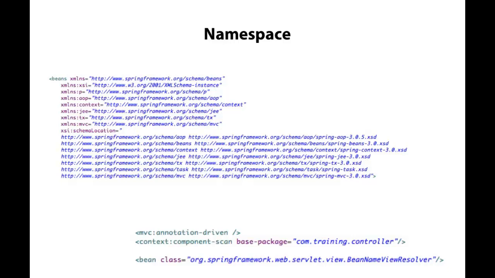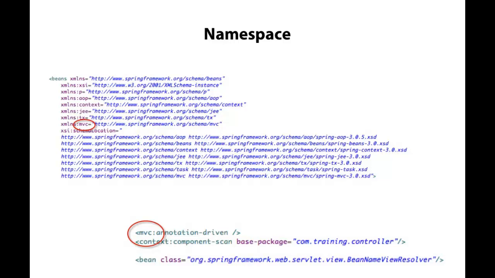And specifically, let me show you an example here. I've got the MVC namespace defined. You can see by that little red circle there. And here's where I'm using it down below. And what this means is that I'm asking for specific functionality out of that MVC schema, and it's going to go through and replace this code with a more complex definition.